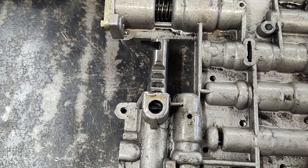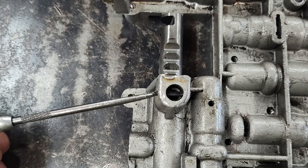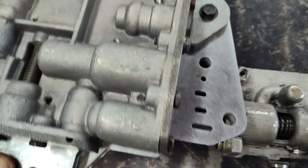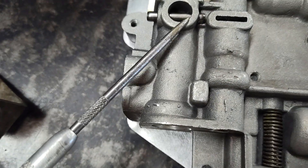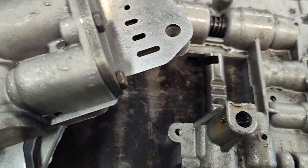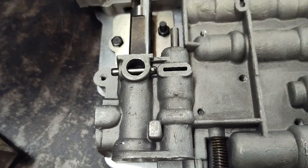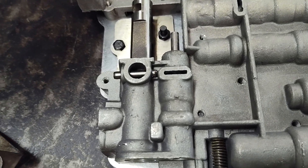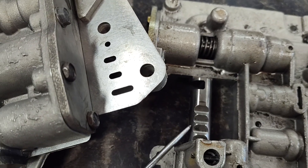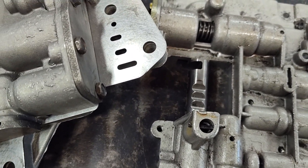Another thing you can do is sometimes you can remove this — there's a roll pin here and there's a spring under here and a plunger. You can take this assembly out and put it into a late model valve body. But this one here — see how this is flat here? It doesn't have this tower on it anymore. I think around 1980 they took the tower off. So you can't swap the manual select valve on that one; it still has to have this tower. But a lot of them had the tower and had the floating style valve. And if it does, you can just take this assembly out, put it in the late model one, then you don't need the detent in the case.